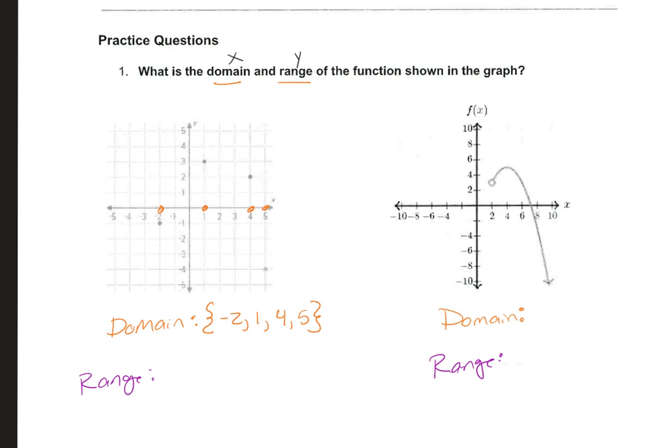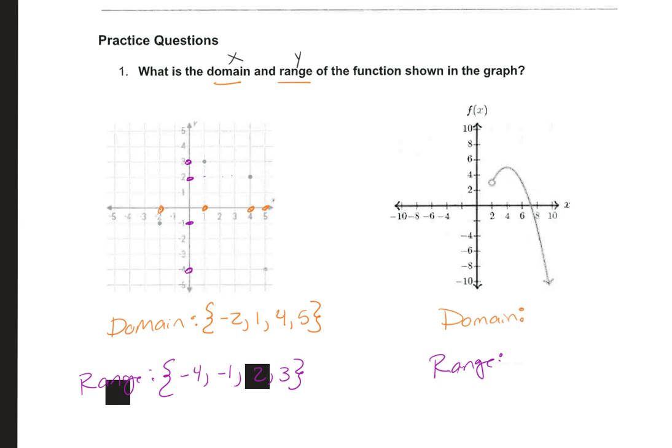Now my range for these, so let's take those dots and squish them against the y-axis. There'd be a dot there, a dot there, and this dot would be over here. So now the range for this information would be -4, -1, 2, and 3. So there is my domain and my range for this graph. And if you remember, this is called discrete information. Now looking at the one to the right, I have a line, so I'm going to have some continuous information.